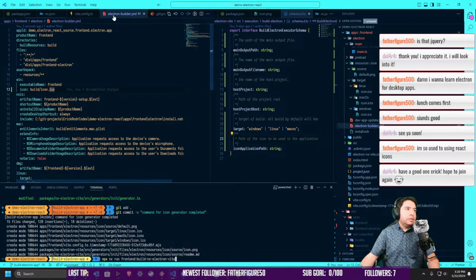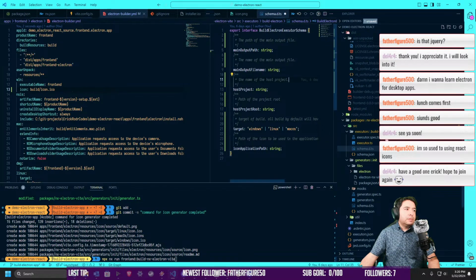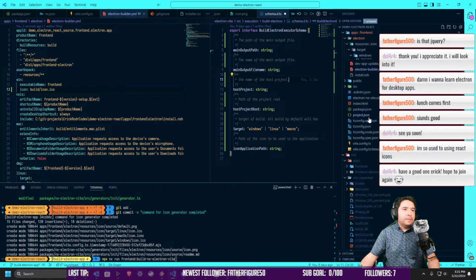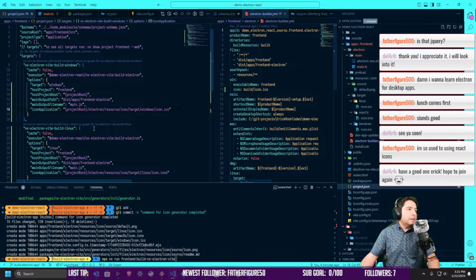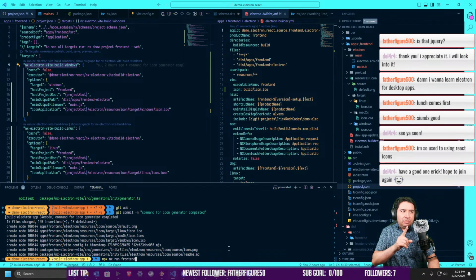And what I'm gonna check here is my configuration in this part, because the idea here is to understand how the Electron Builder pushes the change. Okay, so where is the project? Front-end X Electron build Windows. Oh, yes, it changed. I should not focus on this.